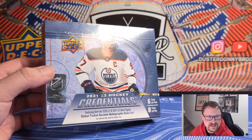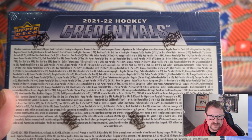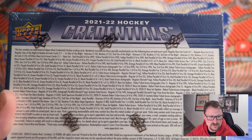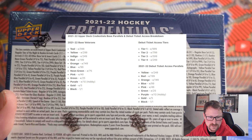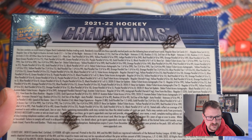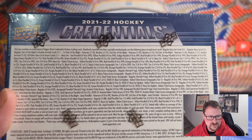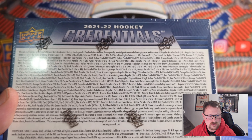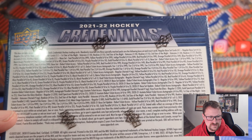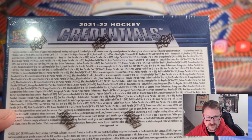It's a 150-card base set: 50 veterans and 100 debut ticket access cards — so 100 rookie class with a dual rookie class, which means a lot of rookies, most of them not good. This one is all about the base parallels; there's tons of different ones. The debut ticket access parallels and rookies are split into tiers and numbering — good ones numbered to /299, bad ones to /999. For inserts, there's Stars of the Night, basically one per pack, Rookie Rivals one or two per box, Speed of the Game at 1-in-16, and Rook from the Glass at 1-in-320.